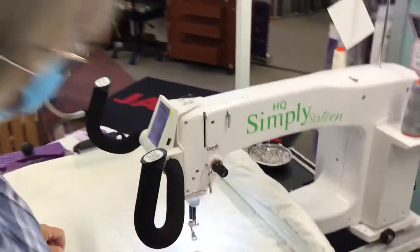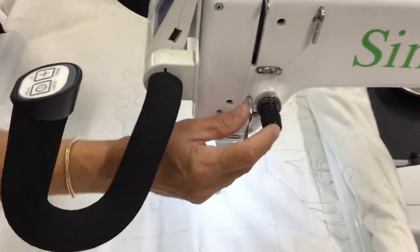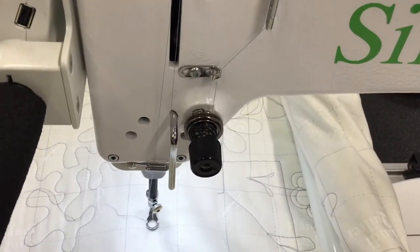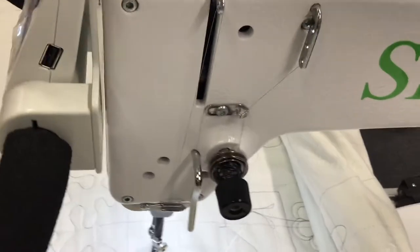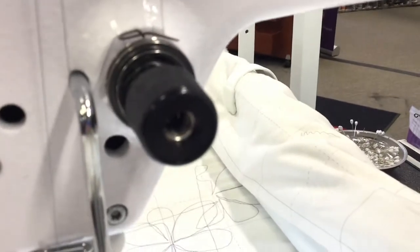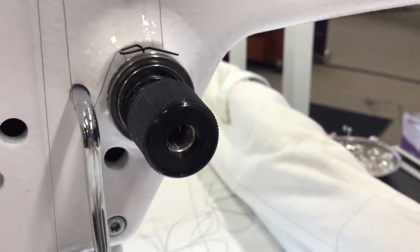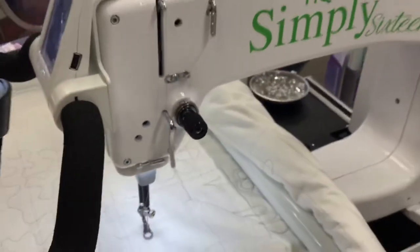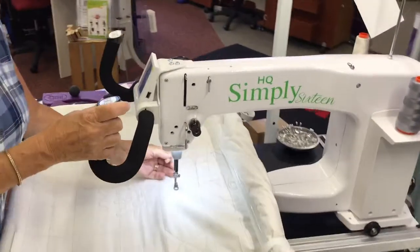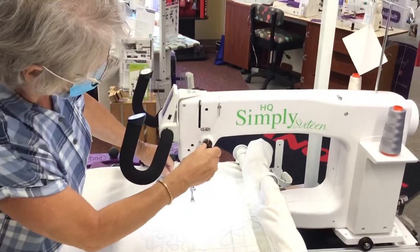Okay, so this is the knob. And I pay attention to this little spot there on the knob. See that little black dot? That's a reference point for me. And I generally start with a whole turn to check what it does. This isn't like your sewing machine where you want to barely turn it. These machines, you have to turn it a whole turn. Okay. So I'm going to move it over here a little bit closer to the edge, and I'm going to turn it a whole turn.